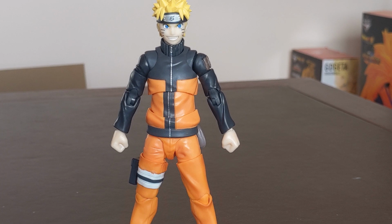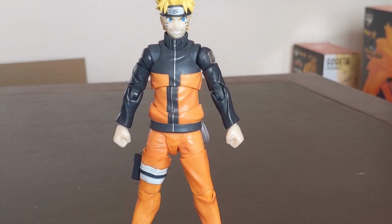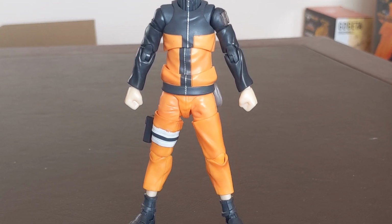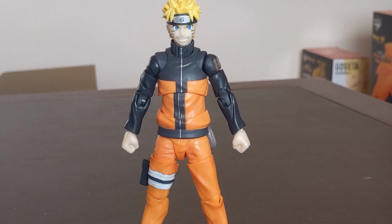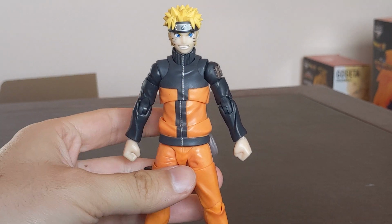Now, taken straight out of the box, this is what the Naruto Jinchuriki Entrusted with Hope looks like. And you can see the body proportions, general structure, and everything like that look quite good. It's a very cohesive figure, at least when it's in its standing pose. There are very obvious joint cuts, especially in the torso, but generally it looks quite good and it's pretty cohesive in terms of its general look.